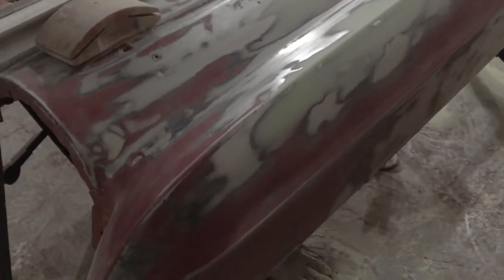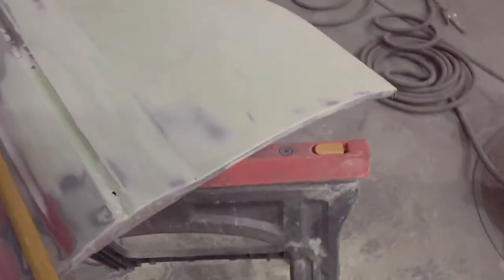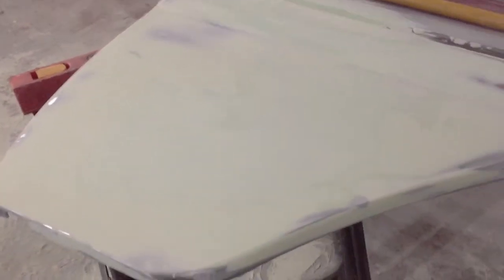I ended up doing most of this area with one coat. It was a couple of areas — little low spots — where I had to put in a second coat. The forklift damage area and the groove where the trim goes, I ended up with a third coat to finally get the lowest spot. There was a low spot right in here with two coats in that area. You can see all of the lower fender area — I put one coat and sanded it. I could tell there was going to be a low spot so I put a second coat. As I start hitting metal getting down along the edges, then I know I don't have any low spots.